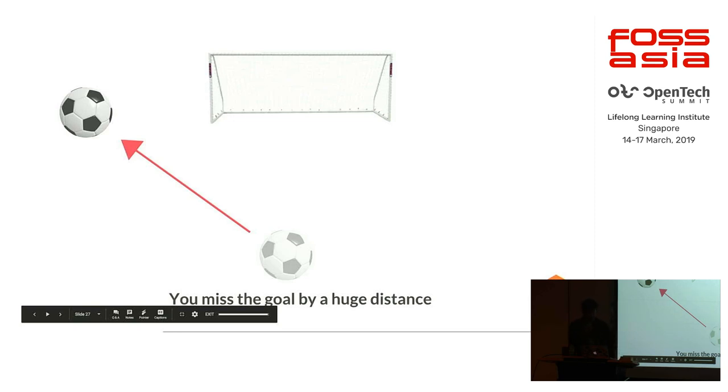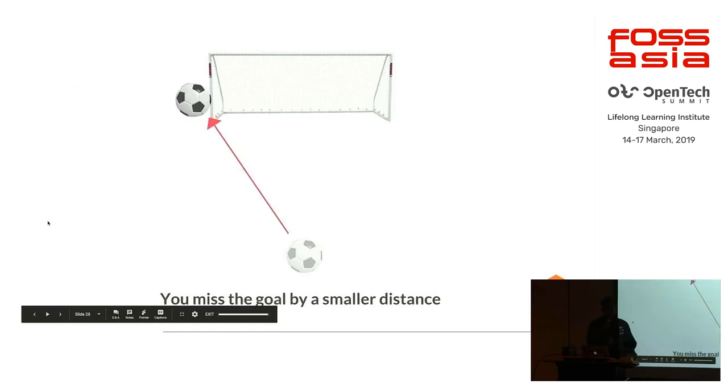And then I ask you to take off the blindfold and see how off your kick is, or how badly you kicked in a random direction. And I tell you to take a kick again. Wear the blindfold and take a kick again. And you can see that now you have some idea of where the goal is, because when you opened the blindfold, you saw where you were, you saw where the goalpost was, and now you have a rough idea of which direction you're supposed to kick in.